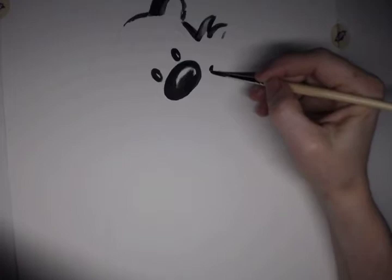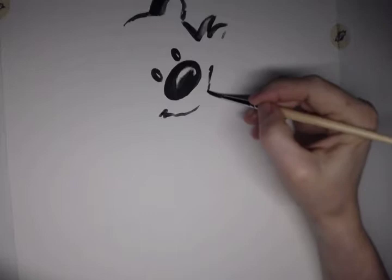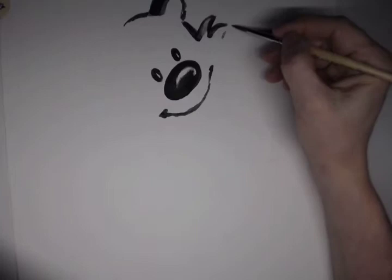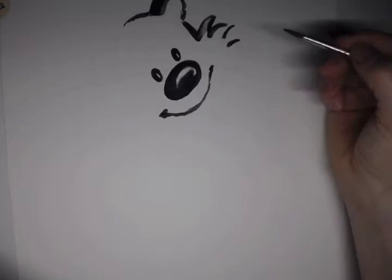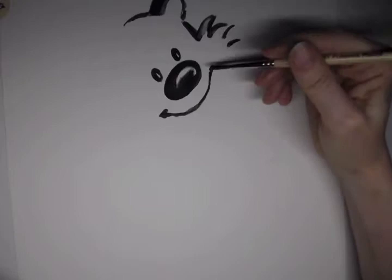And that means, unlike regular charcoal, I'm sitting here trying to look at some Hobbes reference while I'm doing this and talking to you, so this is a little tricky. Make him nice and smiley. Nice and smiley. So this stuff will lift, it will stay put. You know, with regular charcoal, I'd have to spray the heck out of this stuff. But with this, I don't really do very much. I just sort of let it sit.